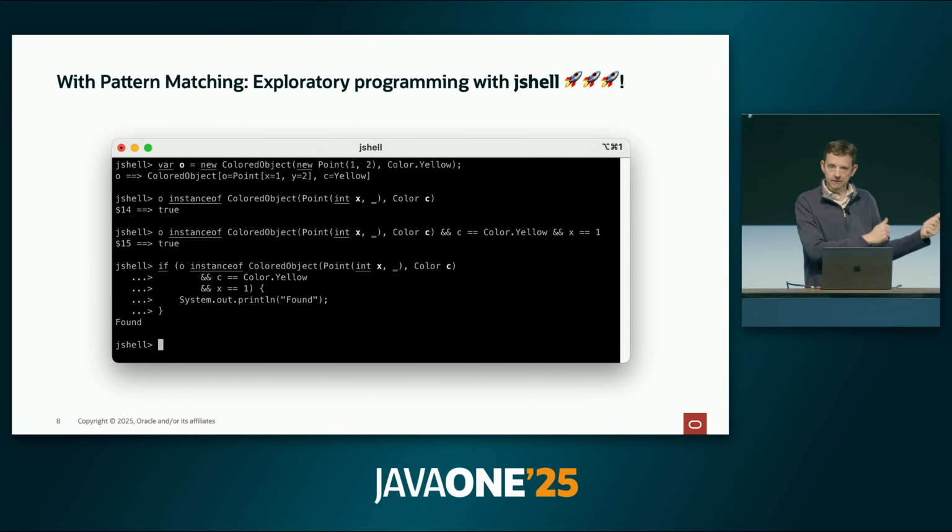That's an advantage of that first example I had, where it's all very ad hoc and you can kind of piece it apart and see what you get. But patterns are even better for that, and it makes programming in JShell as an experimental, exploratory kind of thing super easy and convenient. And then if you're developing a test and you figure out exactly how you want to write your query, when you're done, you can just copy and paste that code back into your permanent source code.